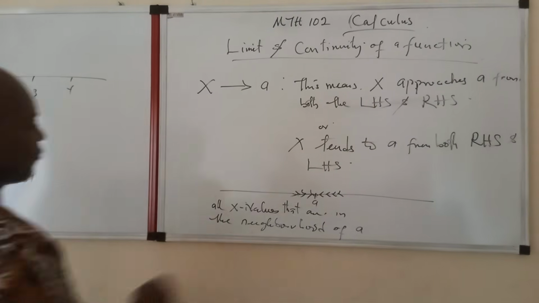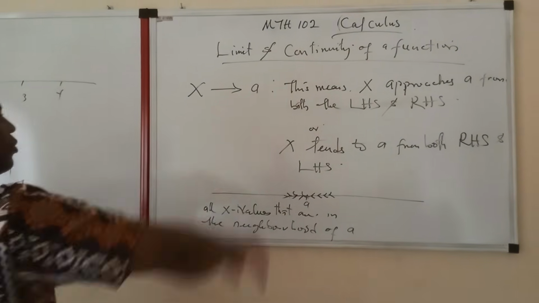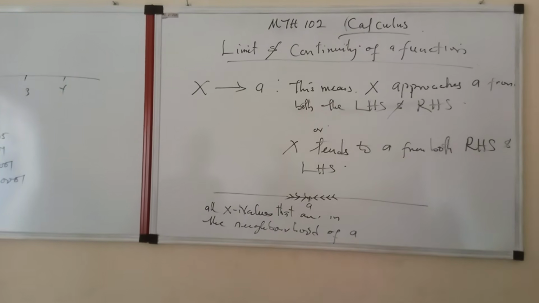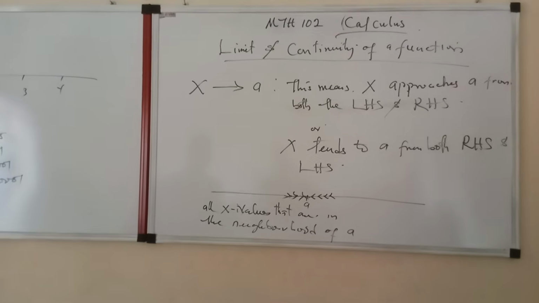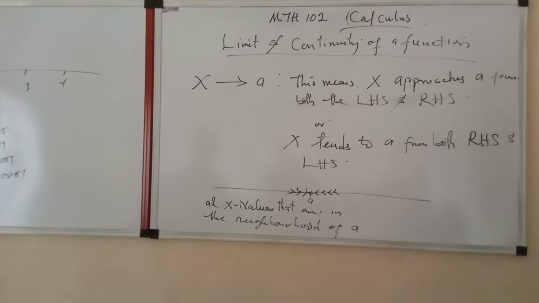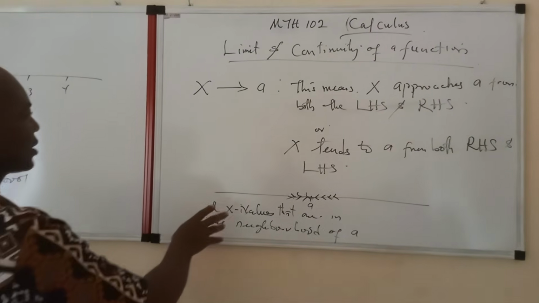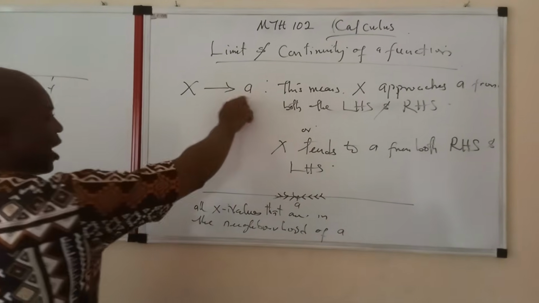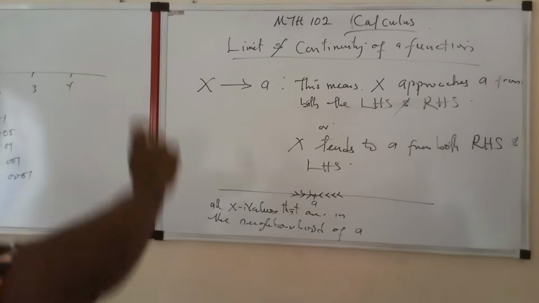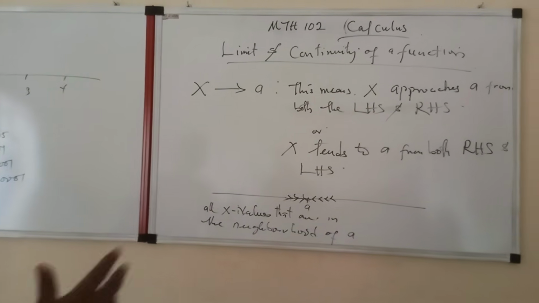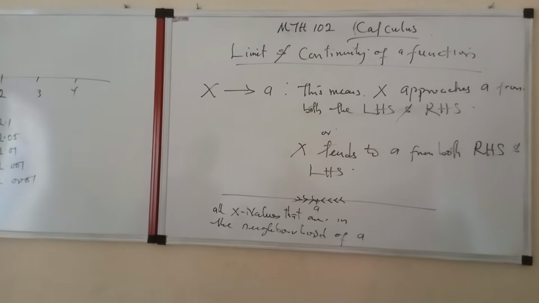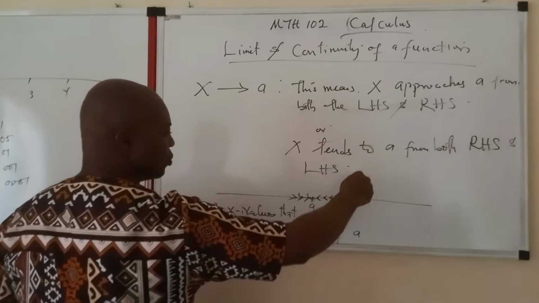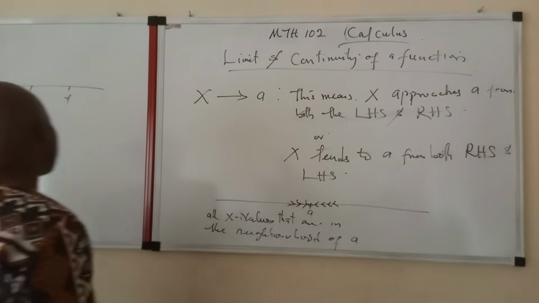So this one now is different from the other one, where we say all x values that are very close to the point A from the right or from the left. This one we are saying a combination of both, so both this side and this side. So this one is different from when we have the one from the left, or when we're considering the one for the right. This one is considering the neighborhood, so both left and right.